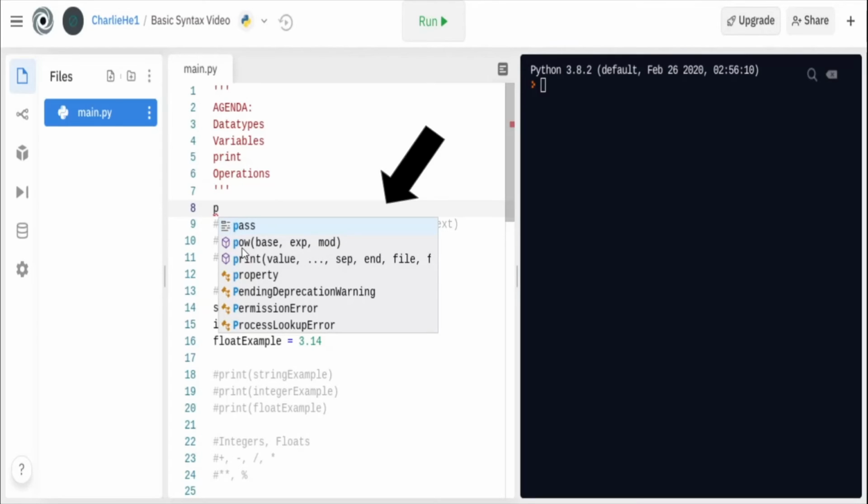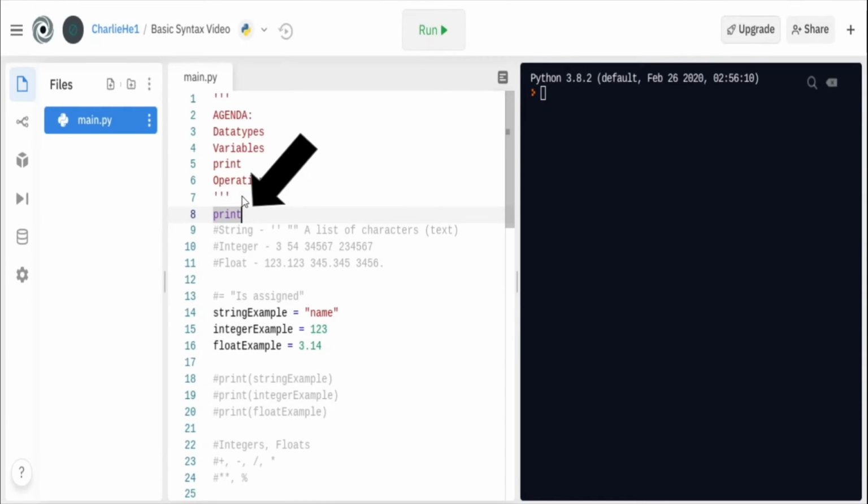So in this case, pow, this was the power function. So base, exponent, and mod. These are going to be the parameters, and our shortcut is just 2 stars. So you really don't need to do this, unless you want to use the third parameter. In that case, feel free to do so. The more useful feature is going to be just having the definition shown, and you can just hover over after you write down the function.